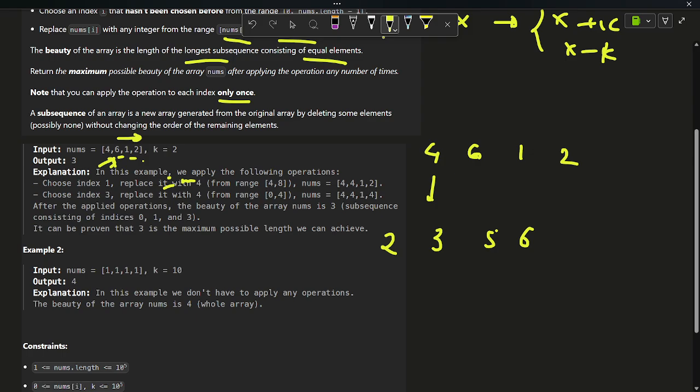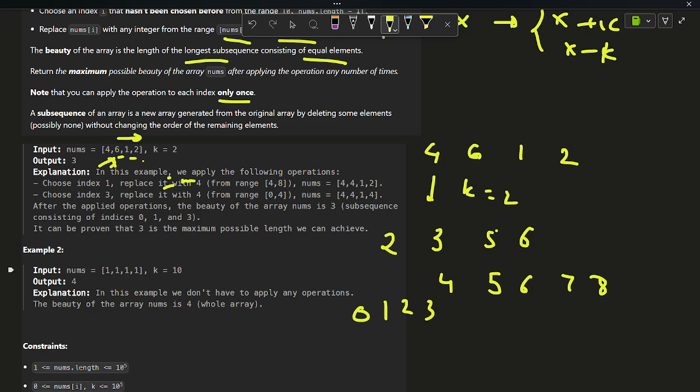This 6 can be converted into 6, it is already there, 5 and 4, because k is 2, let's say, 7 and 8, right? This 1 can be converted into 2, 0 and 3 as well, and -1 and -2, 2 decrement and 2 increment. And this 2 can be converted into, let's say, 3, 4 and 1, 0, right?